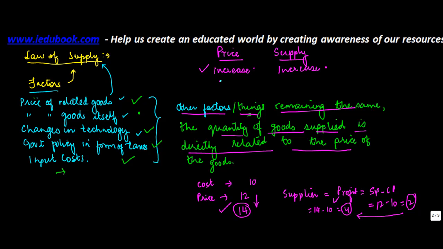On the contrary, if the price of the commodity decreases, so instead of 12, if this becomes let's say 10, how much profit is he making? Selling price which is 10 minus cost price—he is not making any profit. So he is going to decrease the supply of goods. Why? I mean, even after selling this I don't make any money. Why should I even sell it? So I will hold on to my goods, I will not supply them, and wait for the time when the price increases.